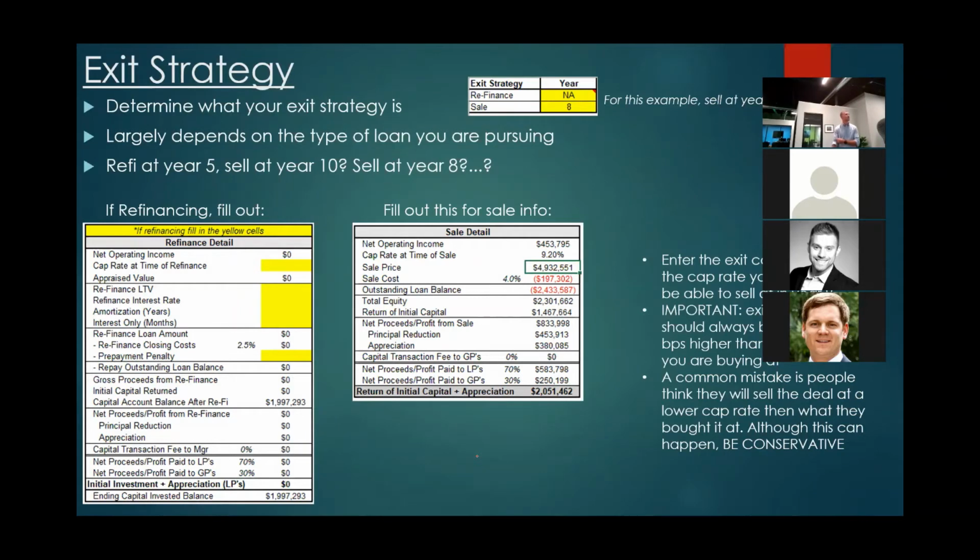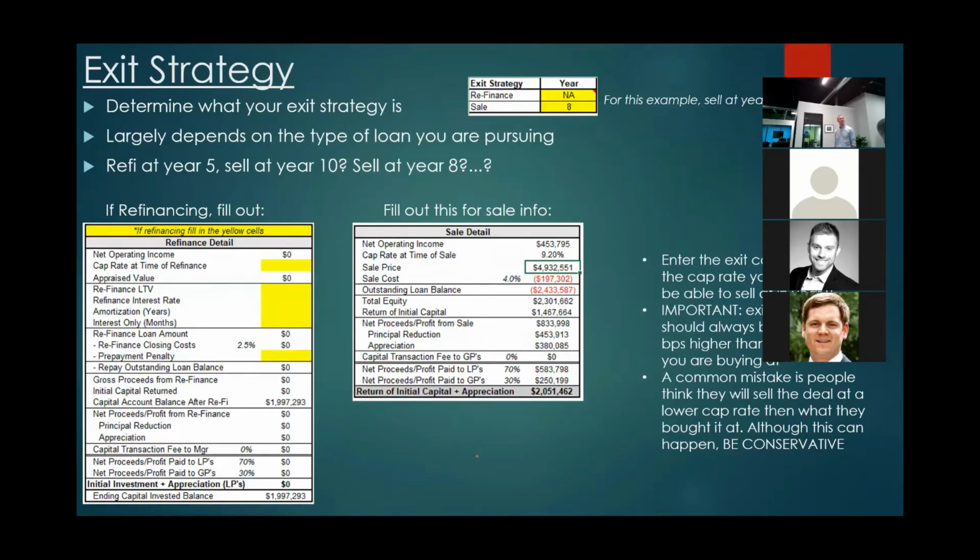Okay, so then you're going to come into a real important part: the exit strategy. When you're going on a deal, obviously, if you're going on it yourself, this might not really matter. You might just decide I'm buying it, buy and hold forever myself, so this might not really tie into that. But if you're coming in with partners, or you have a strategy of I want to bring in some value and sell it down the road, this is where you determine that. So in this example, I'm assuming we're going to hold it for 8 years and sell at year 8.